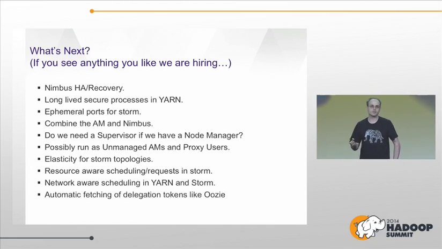Storm needs some work to be able to deal with ephemeral ports. Yarn doesn't have any concept of scheduling based off of ports. But Storm right now hard codes the ports that it needs. So in order to work around that, we need Storm to be able to deal with ephemeral ports.